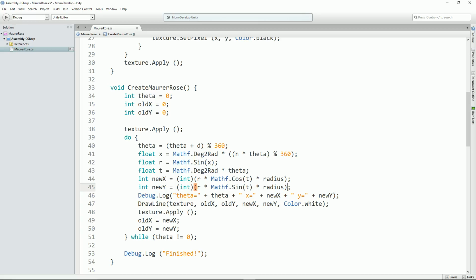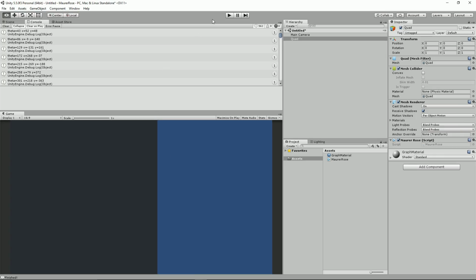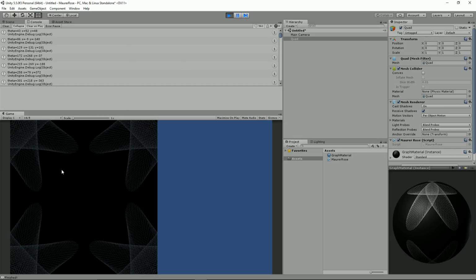Okay, so we've got a new X and new Y. So now let's give it another go. Shift Control S and run back into here and run it. You can see I had some debug and things like that. Okay, so let's run it, and it's running a bit slowly, and there we go. Okay, there's an issue. I can see here. I think the reason for that is because we're not starting in the middle. We're starting kind of top left on 0, 0, which is up there. 0, 0 needs to be here.